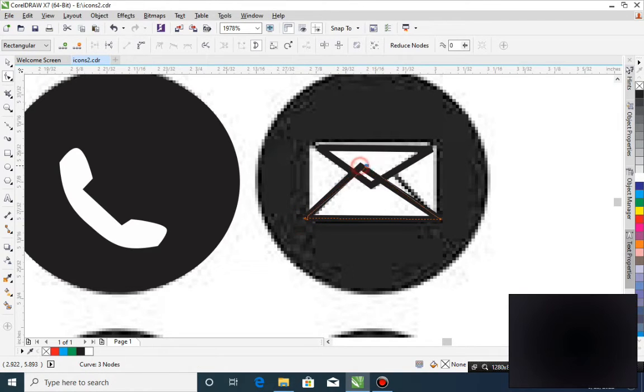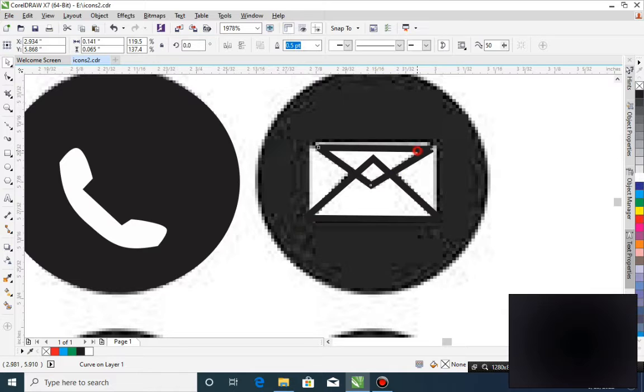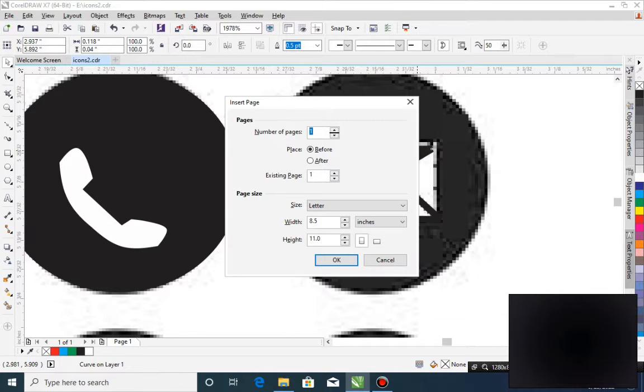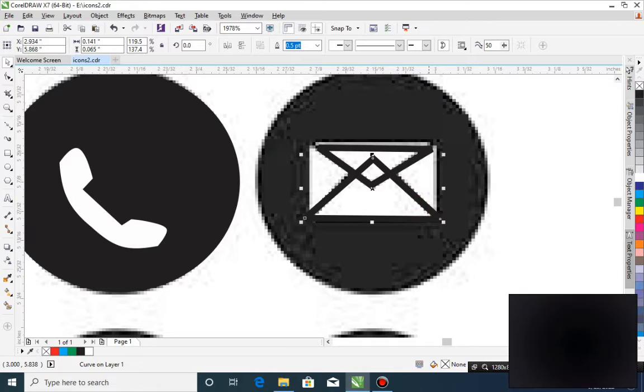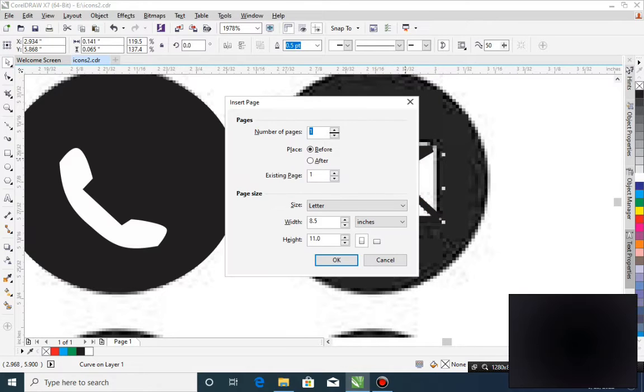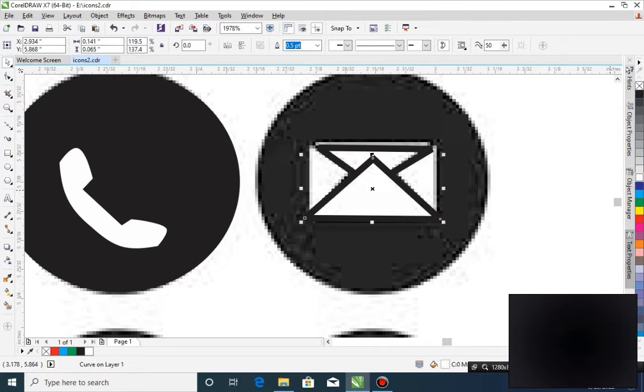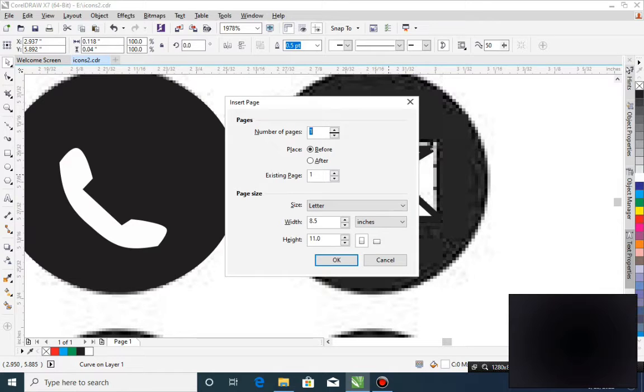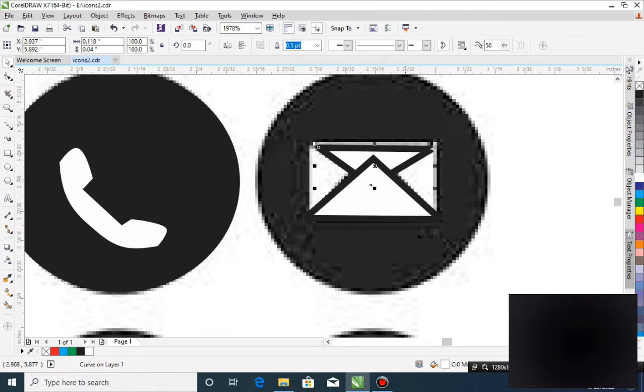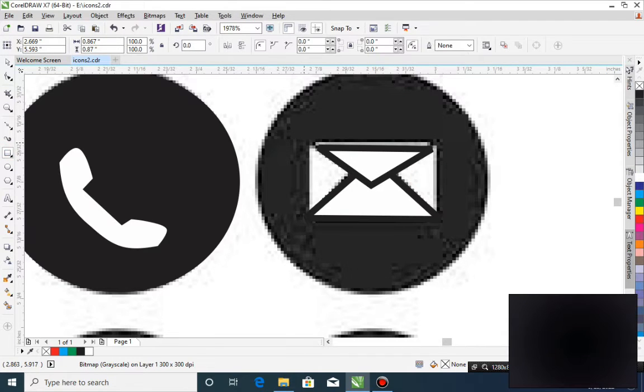I hope you're getting this. This thing is very, very simple. Anybody can do it. So I'll be filling this white and this white also, but it will come up. I want it to come up. I did shift page up, and I'm going to draw the other one at the back, and I fill it white.